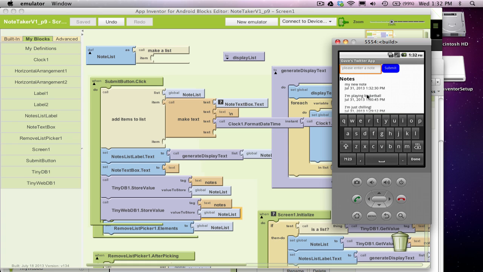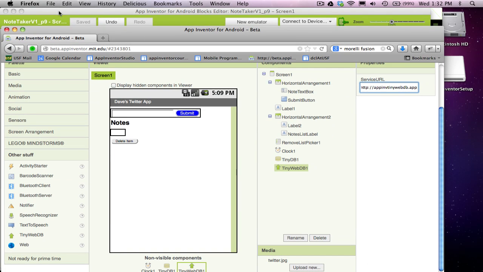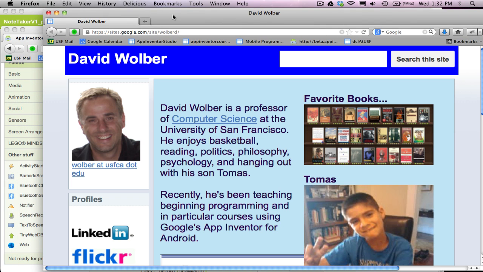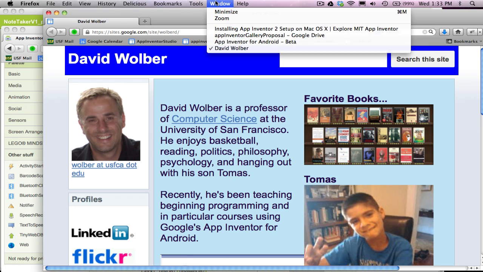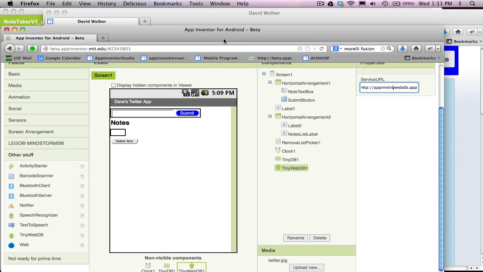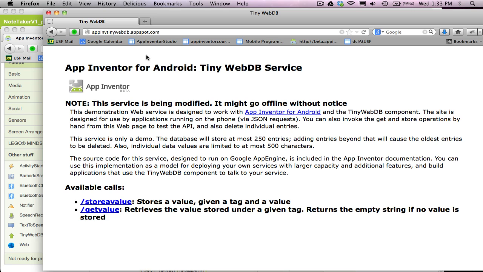But now we can go to the web and we should be able to see this exact thing on the web. So I'm going to open another web page. Okay, and I'm going to grab the URL from the designer. So sorry, let me get back to my App Inventor designer. And this URL is this guy. I'm going to copy that. And then I'm going to come here. And what you're going to see is the data we just added is now on the web. This is kind of a public user interface to see what's there.